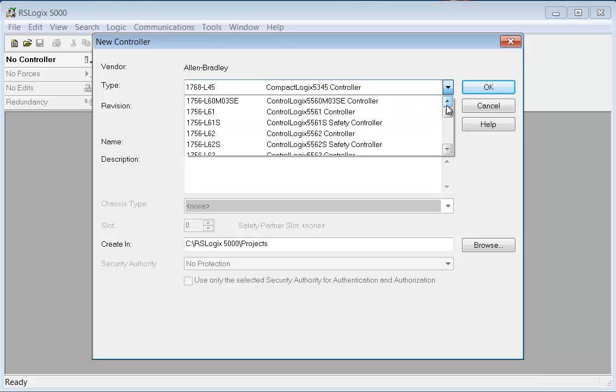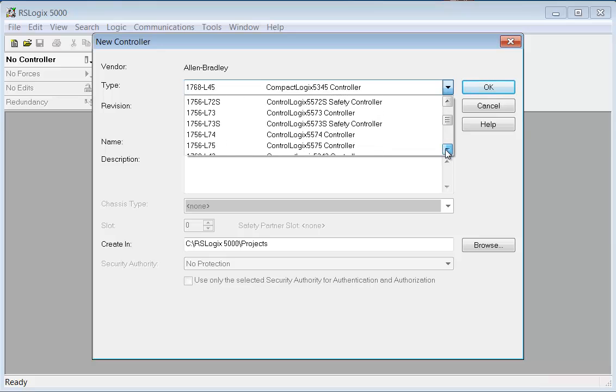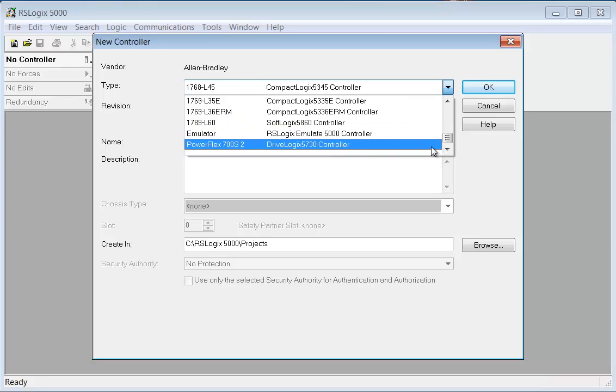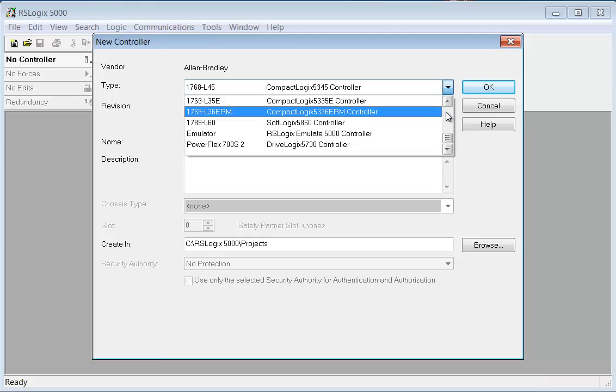If you go all the way to the top, you can see first you have the L60 series, and then you have the 70 series, which are the newest ControlLogix processors. So this bad boy right here is the bad boy. L43 is a dumbed-down version of the 45.